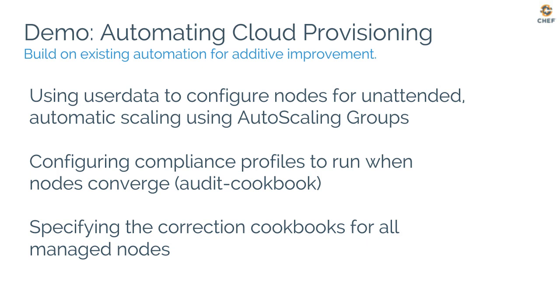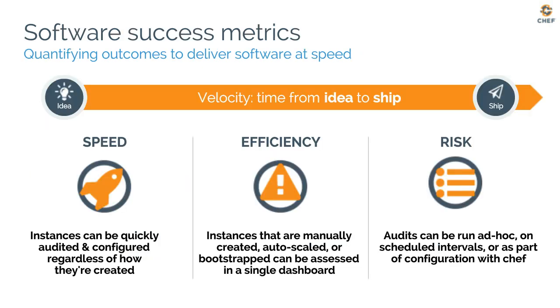While we saw that SSH-based audit previously, anything that is managed by Chef can also automatically trigger audits during its Chef client run via a publicly available cookbook called the Audit Cookbook, which is what we're using here. Again, that same role specifies the correction steps, in this case, that hardening recipe that we ran previously. And ultimately, what we end up with is some validation of those success metrics that brought us here.